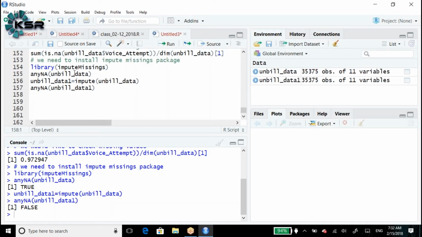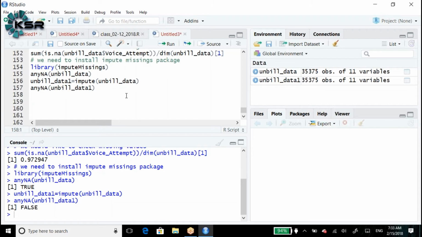Before, in row 155, we took any NA of unbilled data, and it said true. But in 156, we created the new data set unbilled underscore data 1 is equal to impute of unbilled data, which is nothing but imputing the missing values in the unbilled data set.